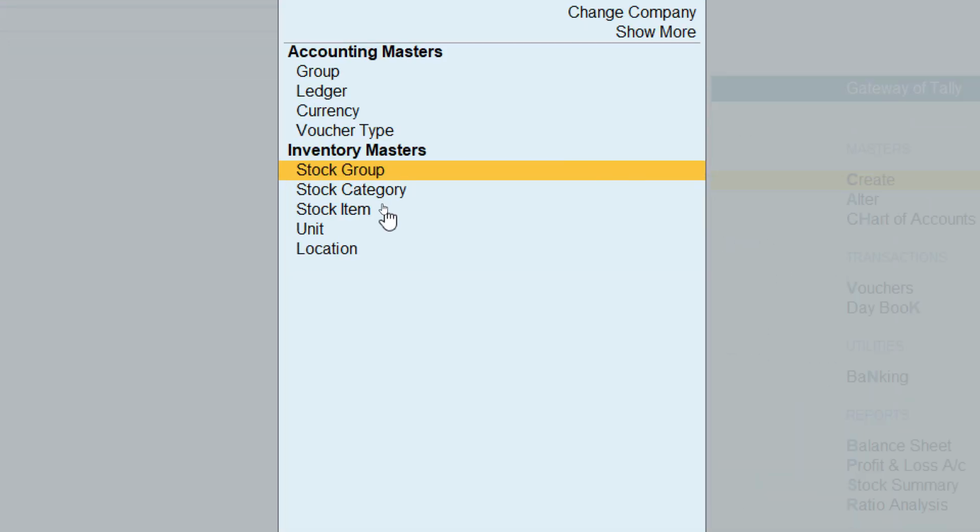One is stock group, which is the subcategory of the inventory items. For example, we have all the inventory items, but my inventory items are related to Corolla windscreen, Civic headlights, and all the other stuff. So that can be called car parts. And the stock category can be called decoration items or mechanical items, something like that. And the stock item is the actual item which we will be creating.